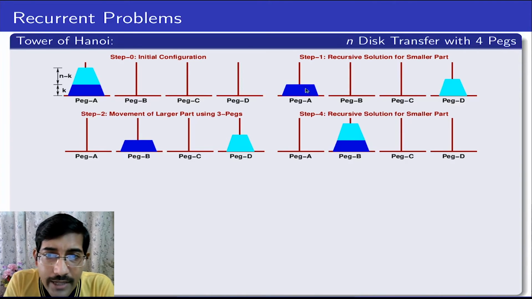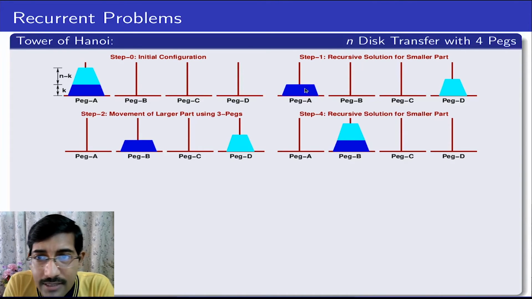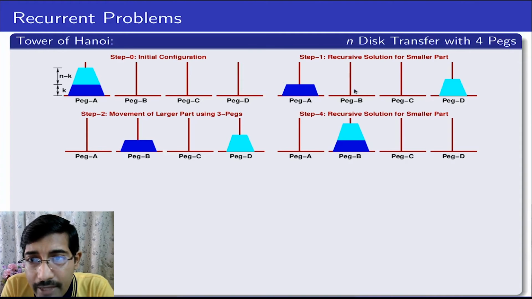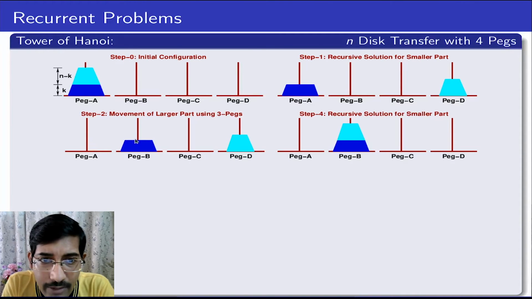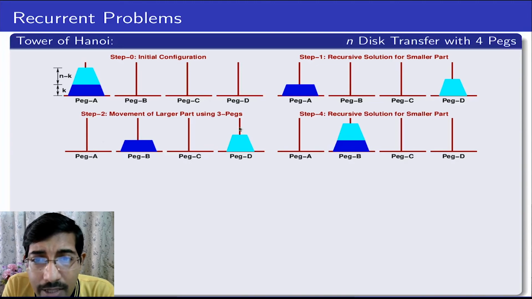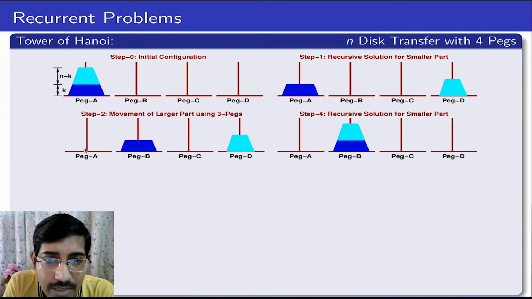Now what I do is I try to put all these larger disks from A to the final destination. See, while putting them here, I cannot use this peg anymore because all the disks are larger. So if any of the disks while moving from A to B, I try to temporarily keep in peg D, this is restrictive because this size will be more than whatever is on top. So this problem of transferring k disks to peg B I will solve using 3 pegs only.